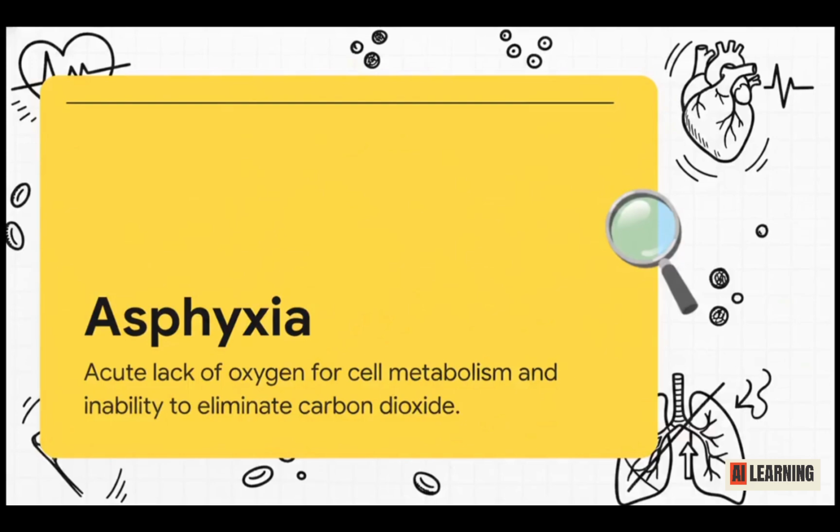Technically speaking, it's a state characterized by an acute lack of oxygen available for cellular metabolism, compounded by the body's sudden inability to eliminate excess carbon dioxide. The heart keeps desperately pumping, doing its job, but without that crucial oxygen exchange, that ancient concept of pulselessness eventually becomes the inevitable consequence.